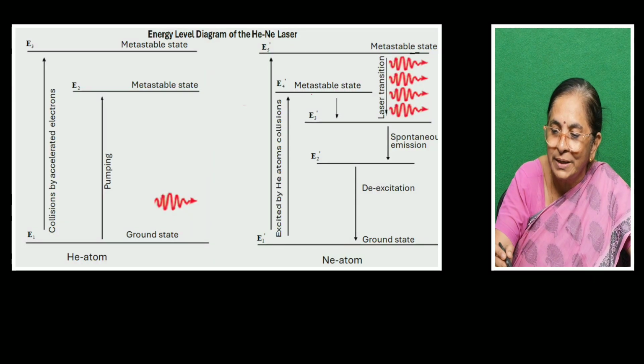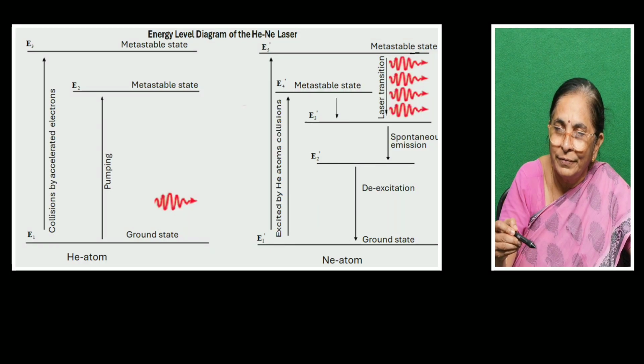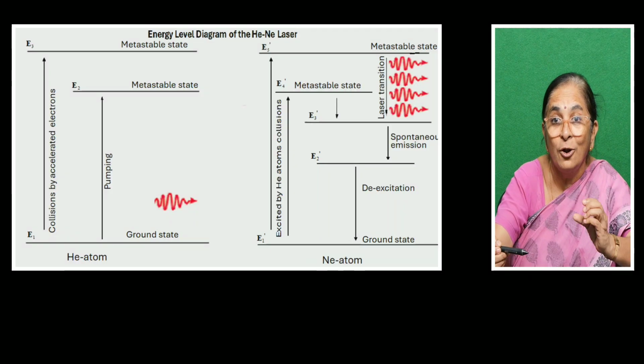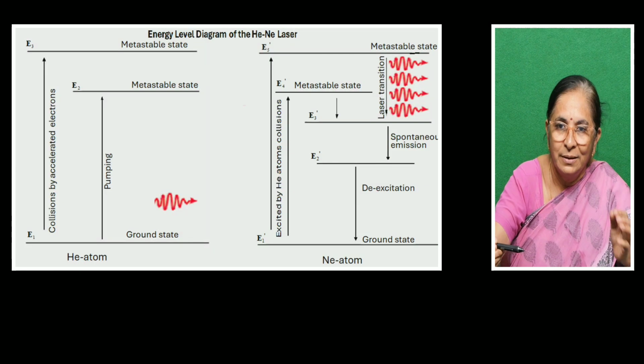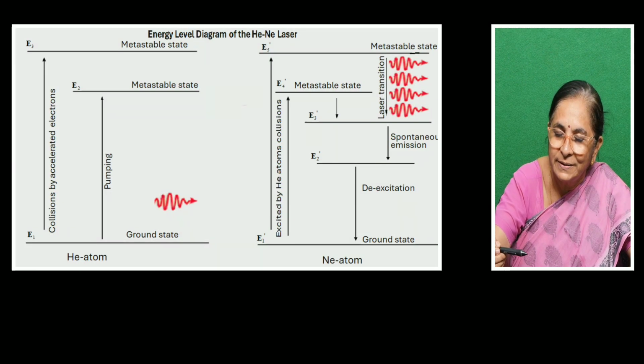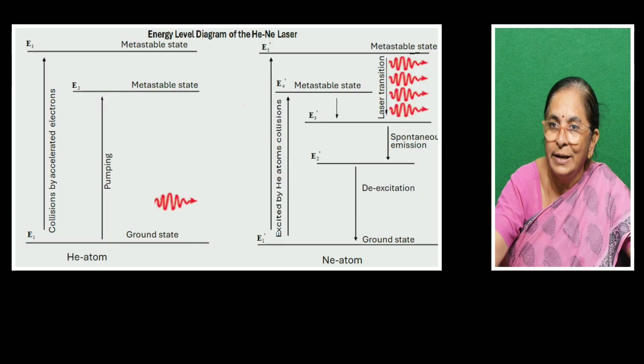You know, these two states are metastable states. That means if an atom jumps from a higher energy level to this metastable state, it can stay a little longer than the expected time of 10 power minus 8 seconds. So when they are excited to these states E4' and E5', they stay there for excess time, and then when they return back to the lower energy levels like E3', what do they do? They release the photons.